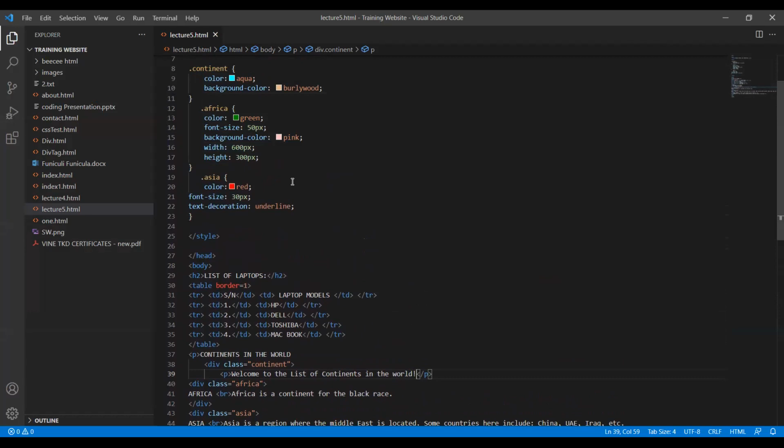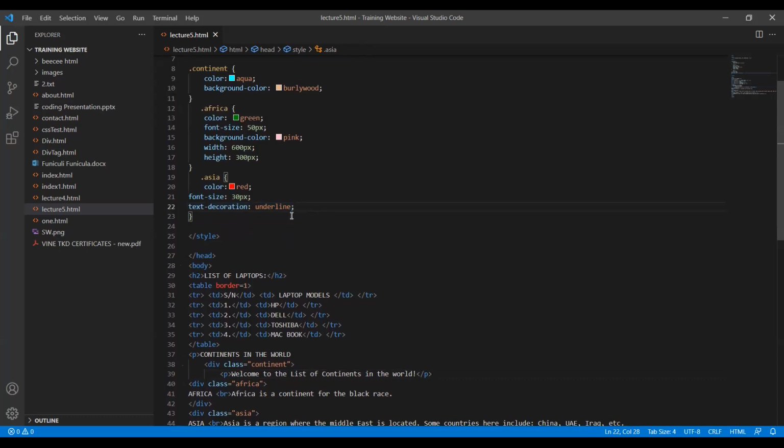And remember, text decoration is what we use for underline, overline, and line through. Look at the text decoration. So, that's it.